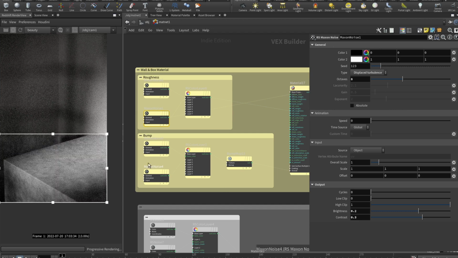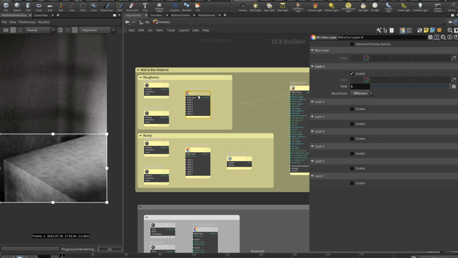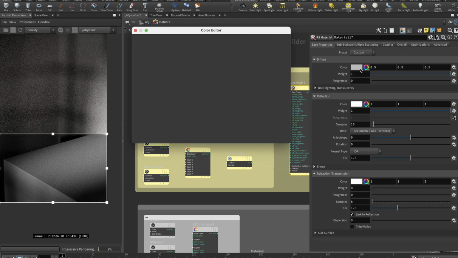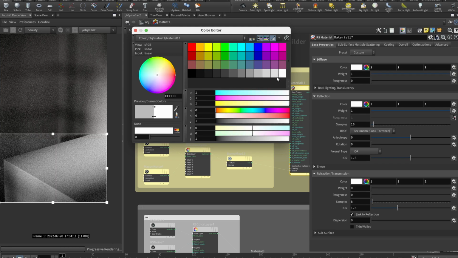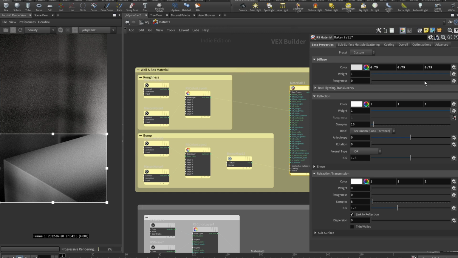Also, I have this noise, which has much more of these patches. And what I'm doing here is I'm using RS Color Layer to blend them, using the difference blend mode and mask set to 0.481. So in the result, I plug that result into the reflection roughness, because I have my color set to this sort of a gray something. I think it's even like the default material.